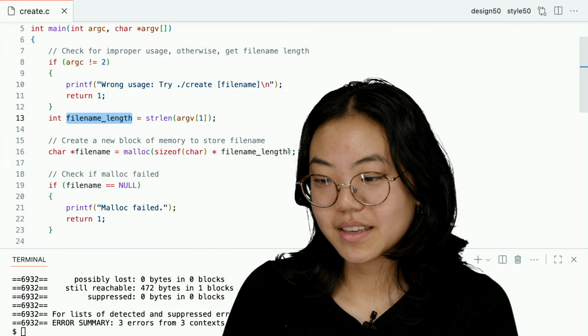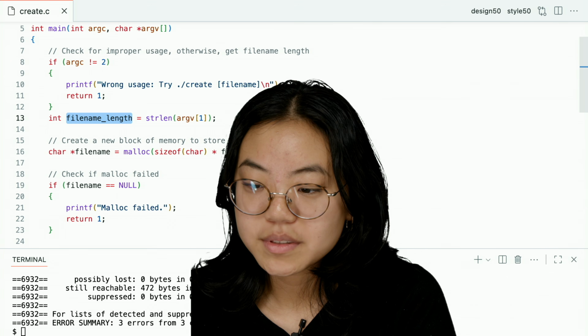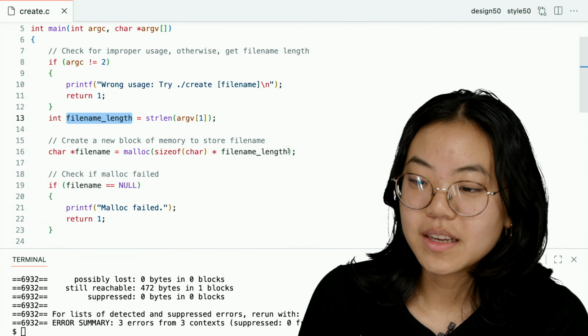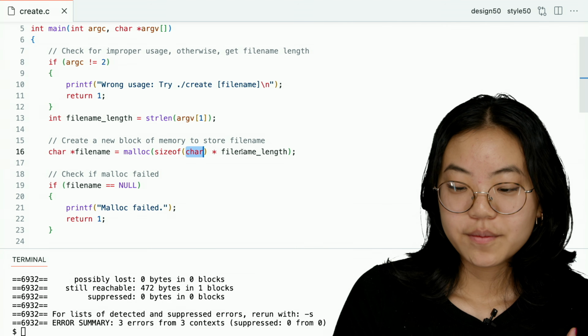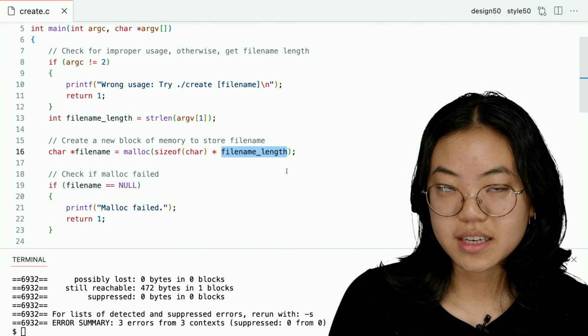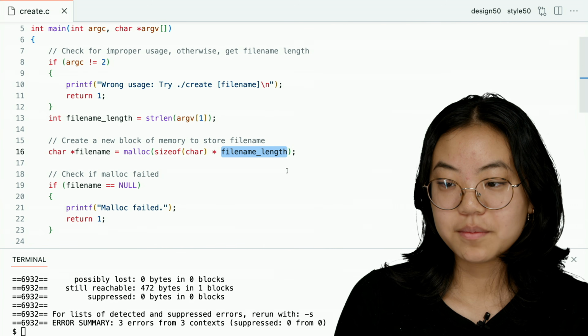Yeah, not quite. So someone says this should be size of char star. So we do want the size of a character since we're gonna try to store a string of the length of the file name.